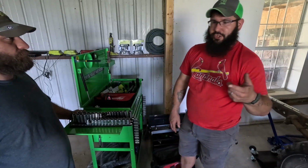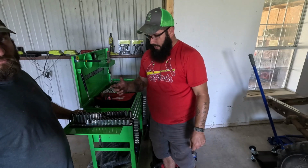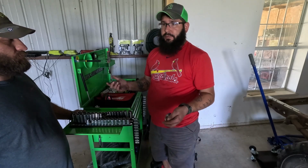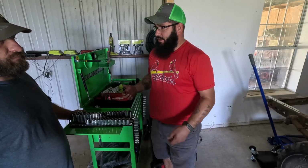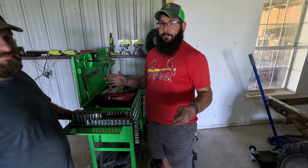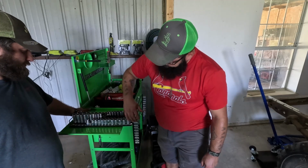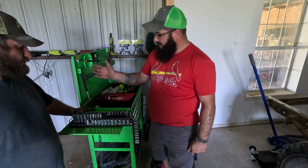if you remember in my shop, and if you've watched any of the videos in the past before the shop tour, I had Cobalt, and Cobalt was good. I mean, I've been using it 7 years. Only thing I've ever broke is a ratcheting wrench, and I commit the cardinal sin of putting chrome on impacts because it's either going to hold up or I don't need it. But we've got pretty much full sets of either Cobalt, Craftsman, Husky.